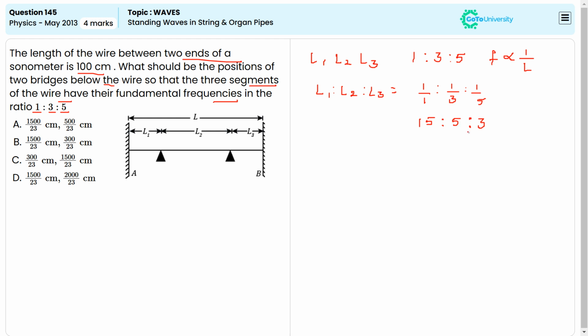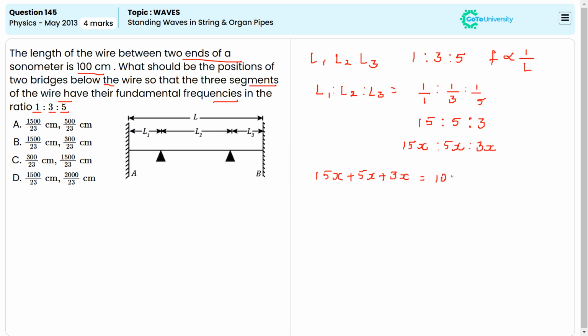And if anything is given in terms of ratio, it is not the original number. That also we know. Then if you want to find the original number, we are supposed to take some constant variable. I can take the constant variable x, so 15x is to 5x is to 3x. If I find the value of x, then if I substitute, I get the original value. Then we can write 15x plus 5x plus 3x. Total: 15 plus 5 is equal to 20, 20 plus 3 is equal to 23.